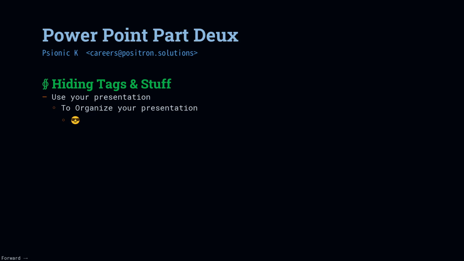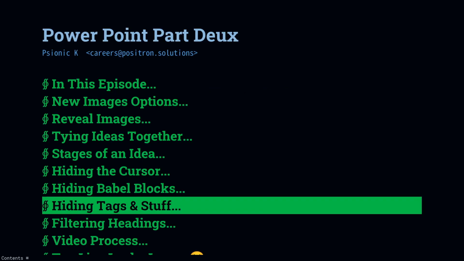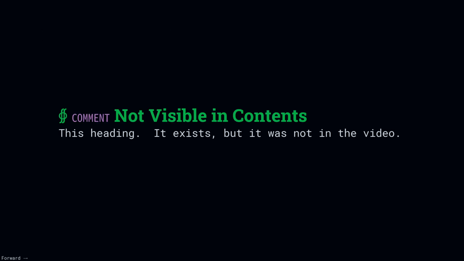You may be presenting work that's in progress, or using org to organize your work on your presentation. It's convenient to be able to have tags and to-dos without having to scramble to remove them when it's time to do the presentation. This entry has a tag and a to-do, but I can't see it in the presentation or in the contents view. You might need to turn certain headings on or off for different audiences, or you might not be quite done with something by that 3:30 meeting. Now you can hide headings without having to remove them from the presentation. Now this heading does exist in the source for this presentation, but you won't see it anywhere.